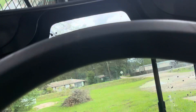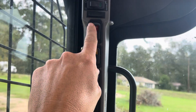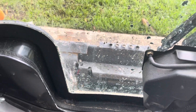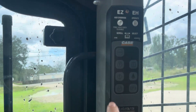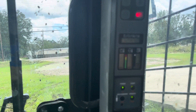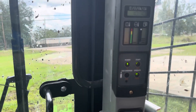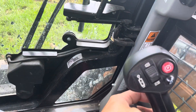Inside it's got a lot of technology — AC and more up here. This button is to lock and change your bucket: you hold it down, curl your bucket in all the way, and that little red tab comes up and disconnects the bucket so you can switch attachments. You've got all these lights and wire lights. This is your power button — you turn this on and hear everything come on, then push the start button to crank the machine, then push this button to undo the parking brake so you can operate.